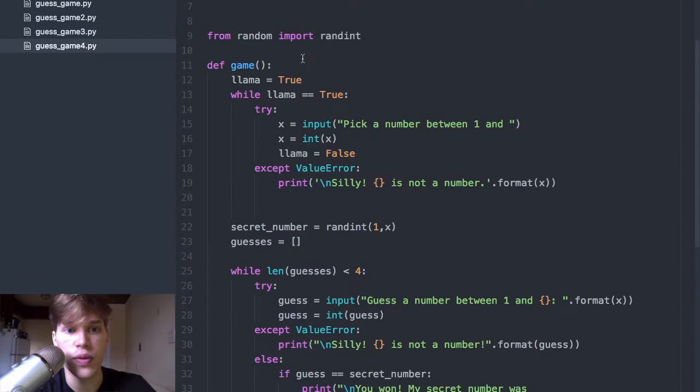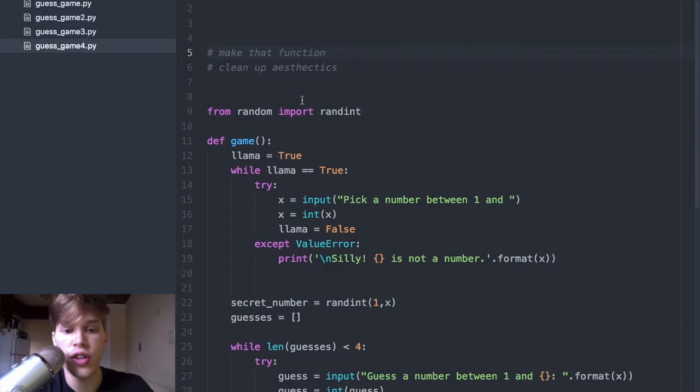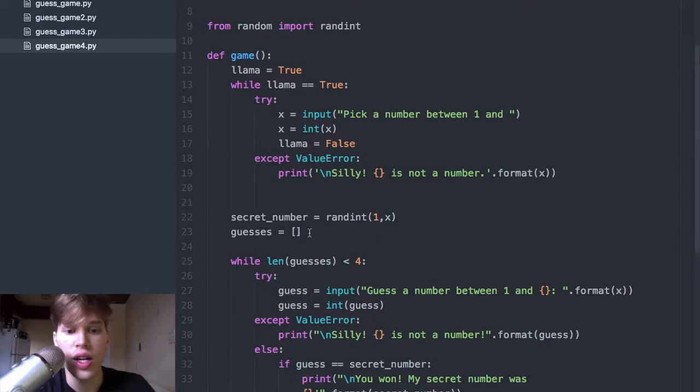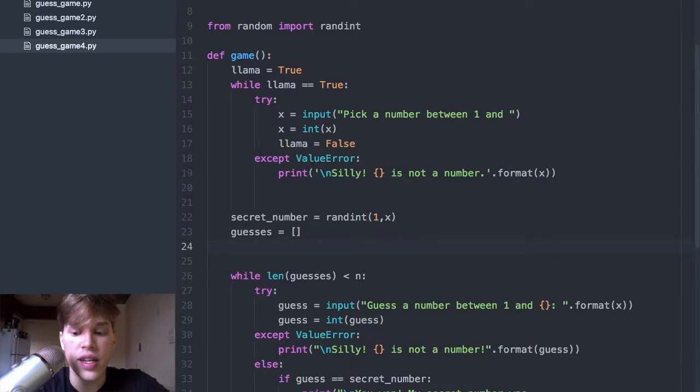We're in guess game 4. So let's start our code. While the length of guesses, this is still length of guesses, this doesn't change, but instead of less than 4, this will be less than, let's say, some variable n. So now we need to define n, and what is n going to be?